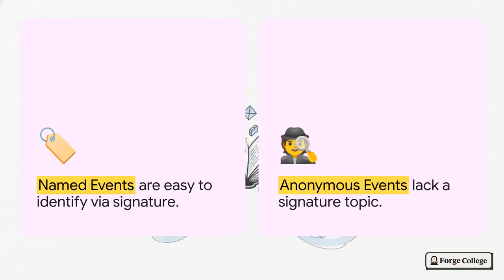We also have a structural choice to make here. Named events versus anonymous events. Named events are super easy to identify because their signature is automatically included as a searchable topic. Now, you can declare anonymous events to save a tiny bit of space, which honestly sounds like some secret blockchain society, but actually, you'll almost always want to stick with standard named events. That way, wallets and indexers know exactly what they are looking at without any guesswork.